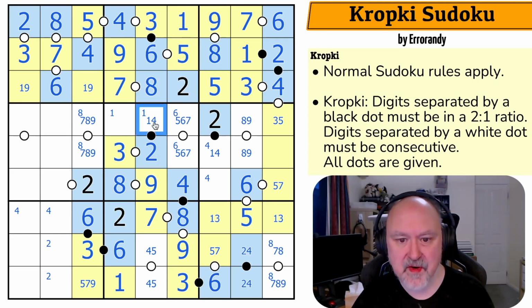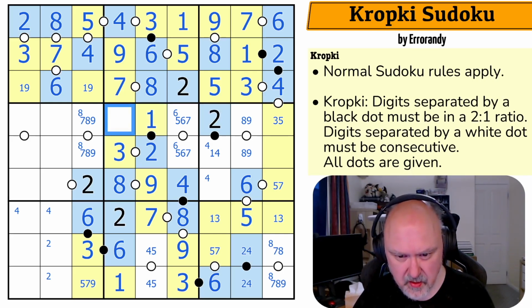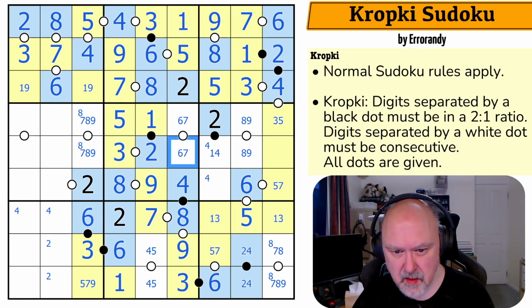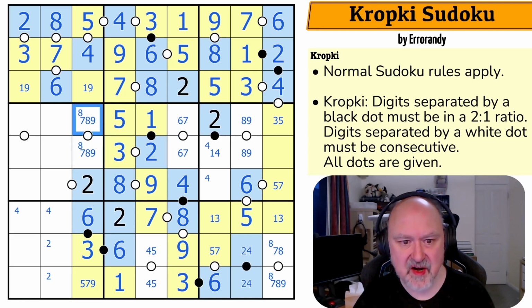I can't put 4 next to 8. That's the 1, which is odd. This is 5, 6, or 7. It's not 7. So there must be a 7 on this. So this is a 6, 7. This is a 5, which is odd. I forgot the negative constraint for way too long.